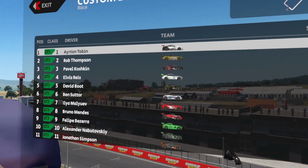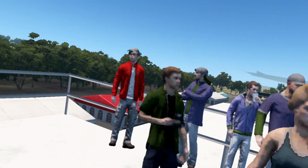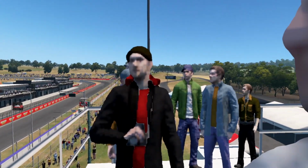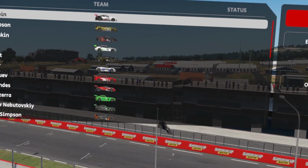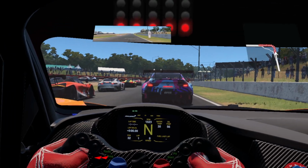Right, so here we go. Our race at Bathurst. Oh, look at all these people here. All these people have joined me up on the viewing platform here before the race. Oh, there's some people there as well. So, okay, let's see how it handles this.